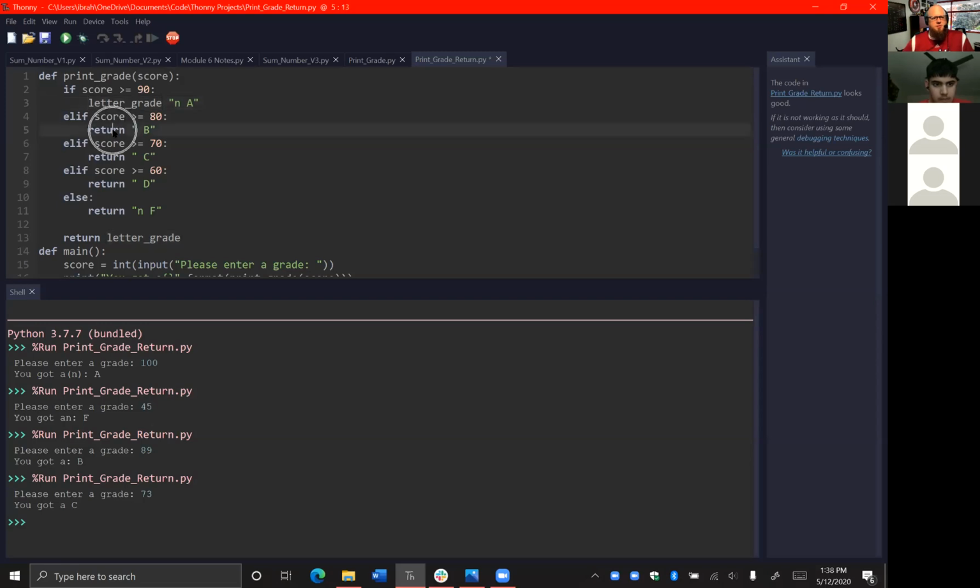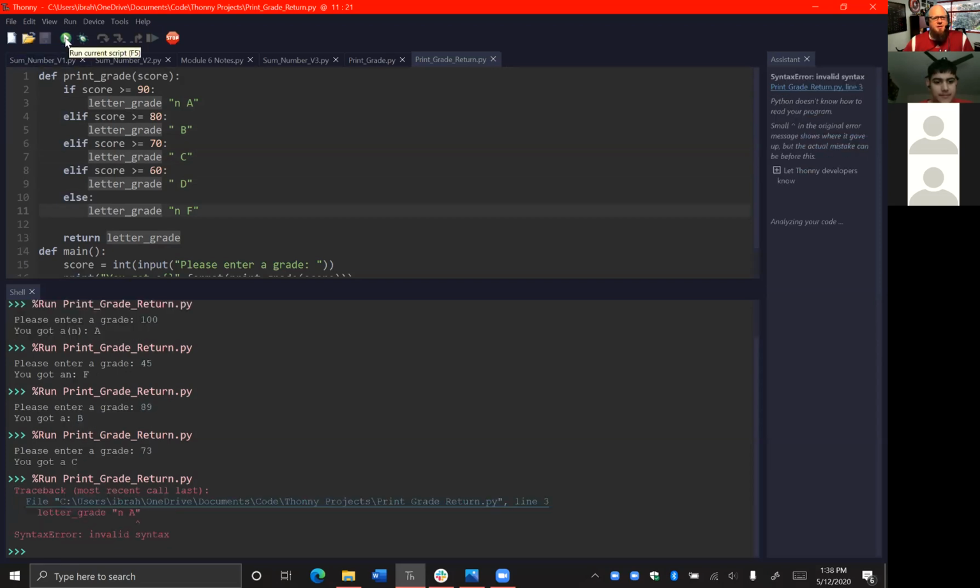Is it finished or no? I'm just pasting in. Wait, one more thing. What is this NF? Basically, I don't want to have to put parentheses around the N, kind of like this. Run over here. So I fixed it. So now, okay, but I'm not seeing an equal sign. Line 3. I should probably put that. Yeah, that would probably be smart.